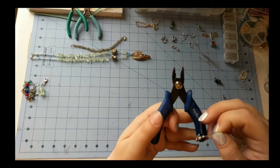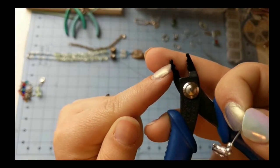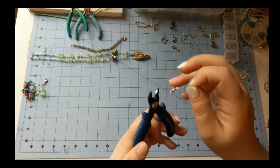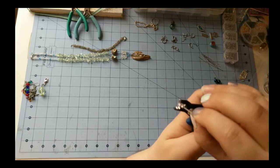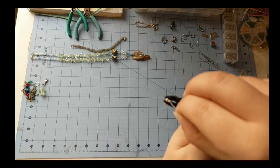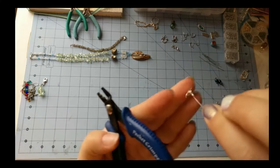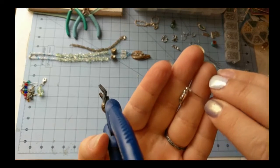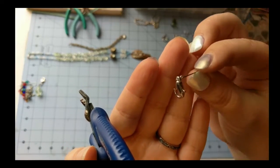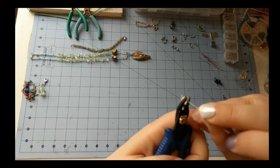And I'm going to use my crimp pliers. There are 2 settings on the crimp pliers. So this setting is to close it, and then this setting is to crimp it shut. So I'm going to put the crimp bead on the pliers, on the inside hole, and crimp it closed. Then it's going to look like a C. It's a little hard to see because I can't get it quite head on. Then you use the second setting.